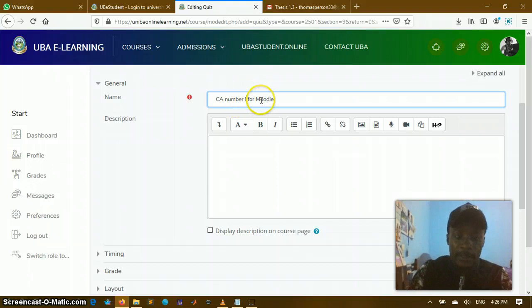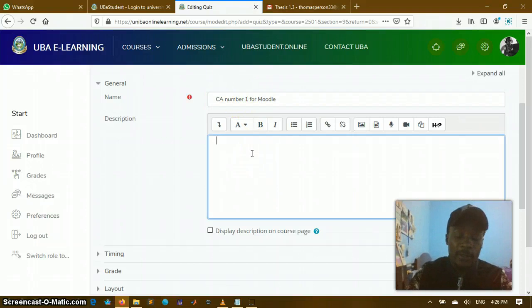Now this is fine. For the description, it is not a required field, it is not compulsory, so you might as well decide to leave it blank or give your students some instructions to follow once they do the CA. For now, I'll just say students are expected to complete the CA within the required deadline.